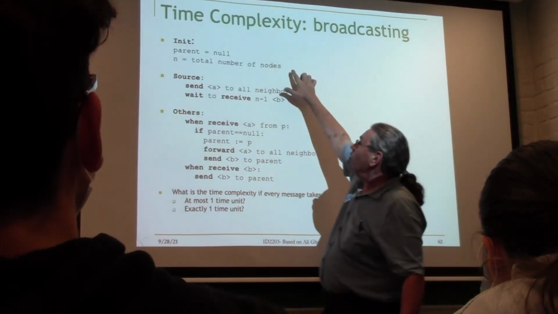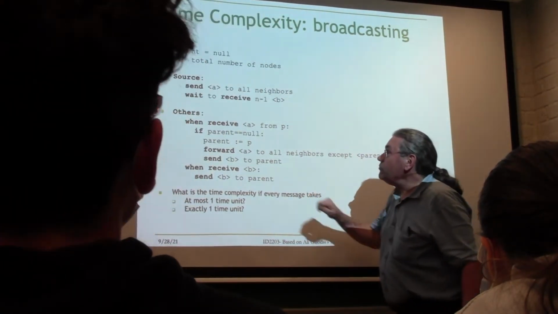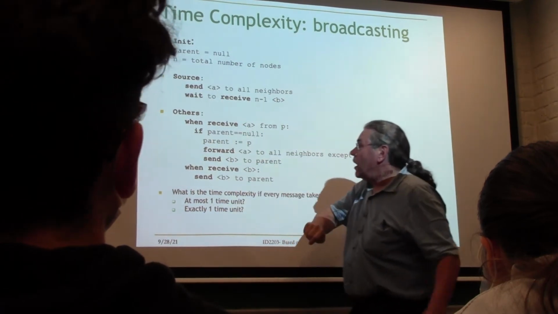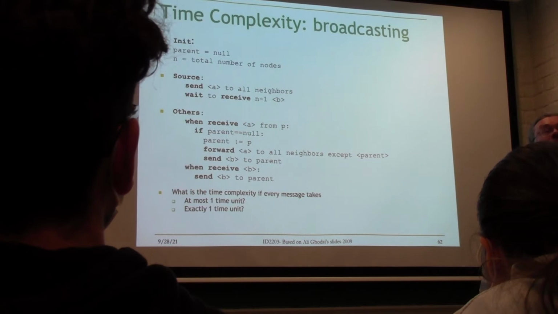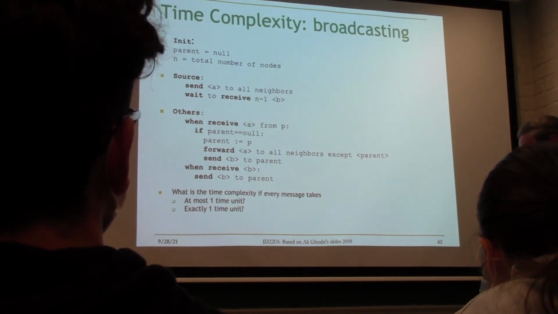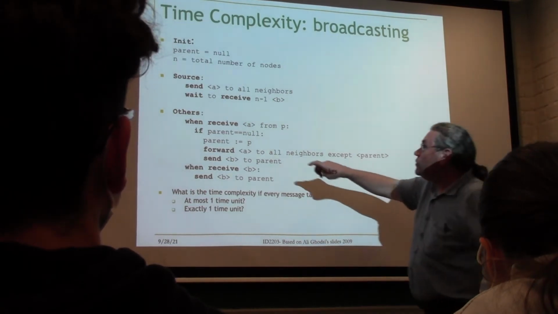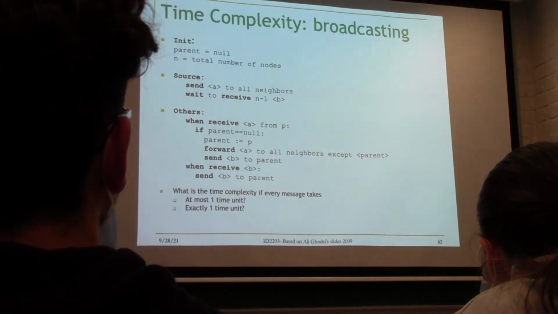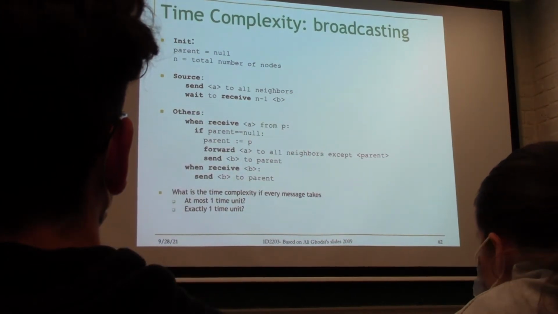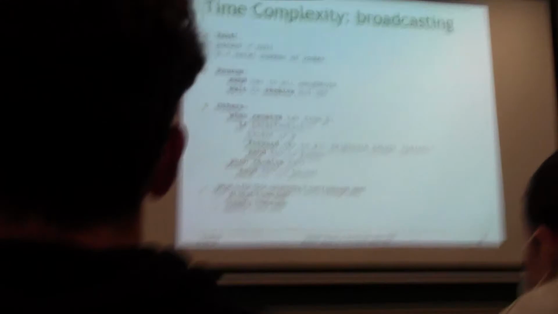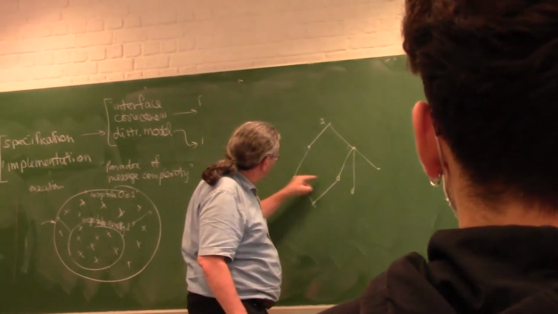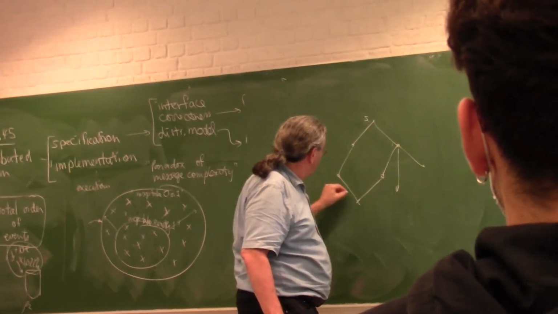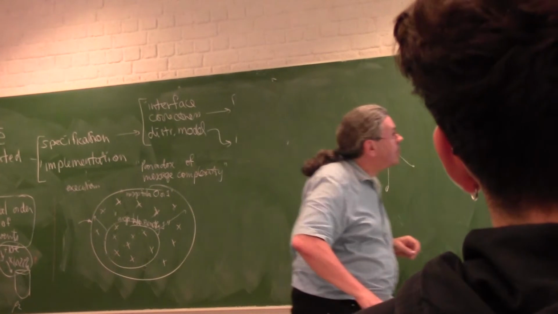So I have n nodes. One of the nodes is a source, and all the other ones are destinations. And I want to do broadcast. So how does it work? Each of the nodes has some neighbors, for example, like this. Let's say this is the source node, and it has neighbors, okay? Maybe it's like this, but it could be more.